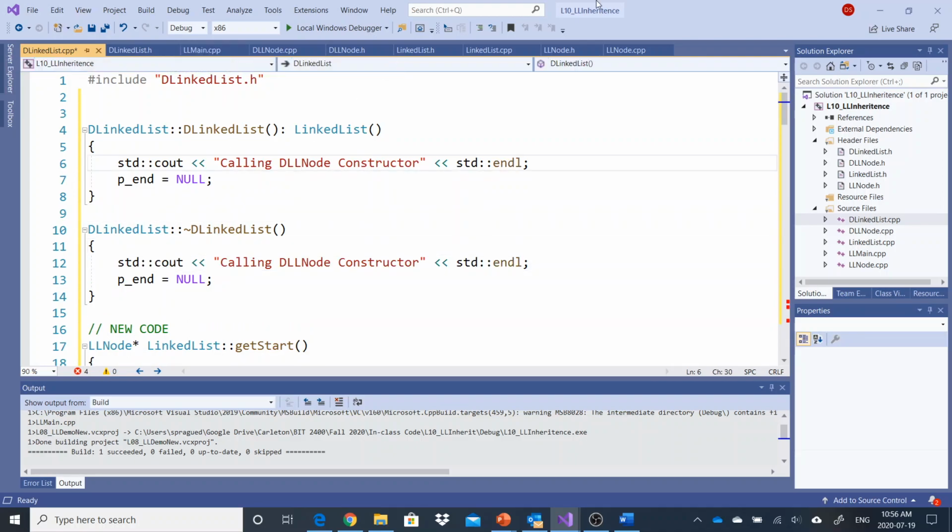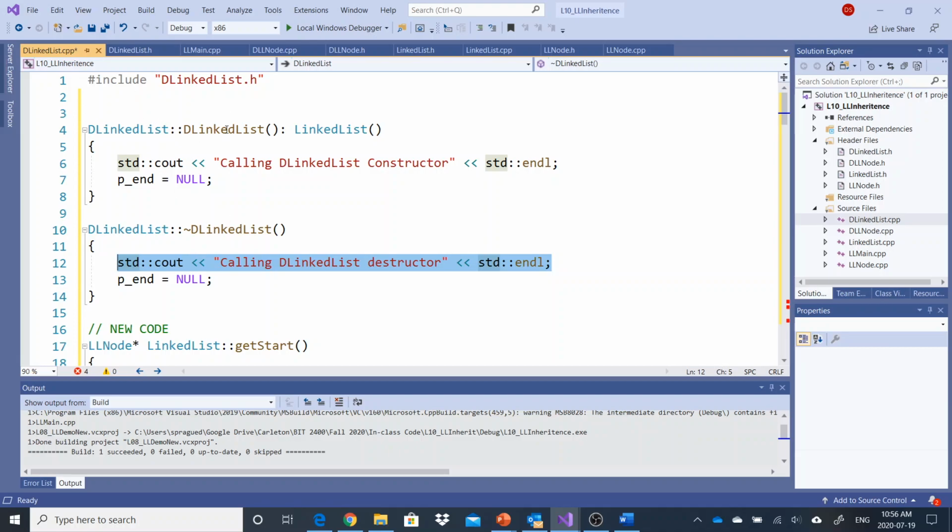Calling constructor, calling doubly linked list destructor.